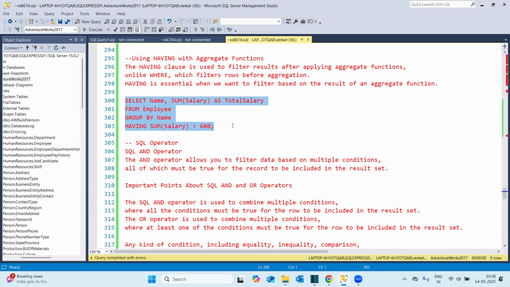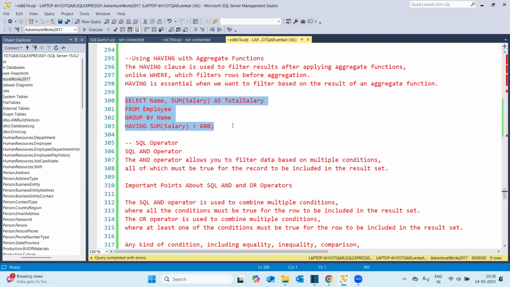So today I covered three topics. One is the aggregative functions, which have different types. One is the count function, second the sum function, third the average function, fourth the min function, fifth the max function. And also I covered the group by clause, and the having clause, today with examples in this section.